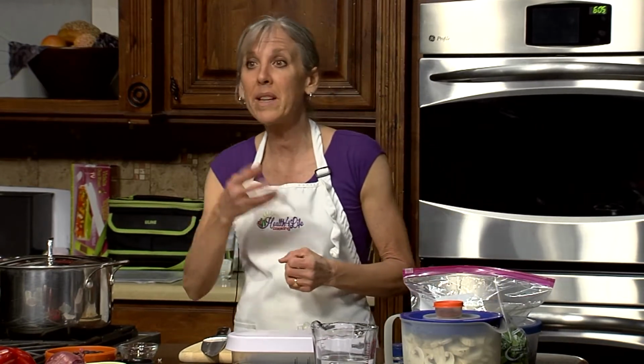A good example is tomatoes. I hardly ever buy tomatoes until they start coming off the vine because they're just not very good. But I wanted to show you, because I'm not doing any summer classes through community ed. They're not doing summer classes this year. I wanted to do a really good summer salad. So we're going to do the Mediterranean kale salad, which is one of my absolute favorite salads. And then I want to show you a really good salad dressing to do on a main dish salad. And I'll talk about the main dish green salad. And then we're going to do strawberry ice cream for dessert, because we always have to have a dessert option too.